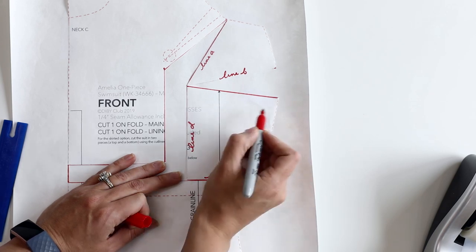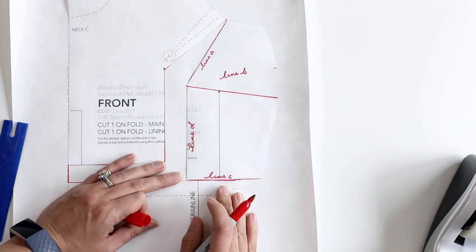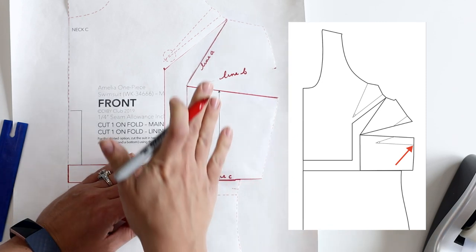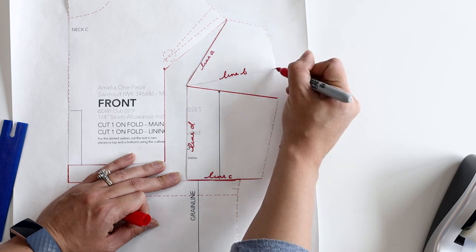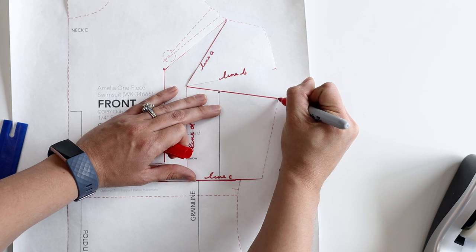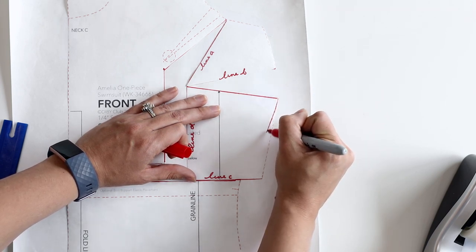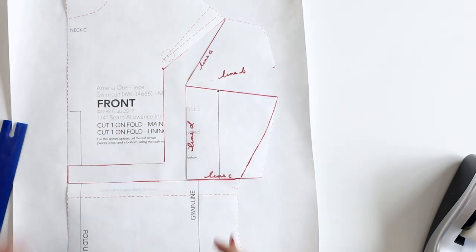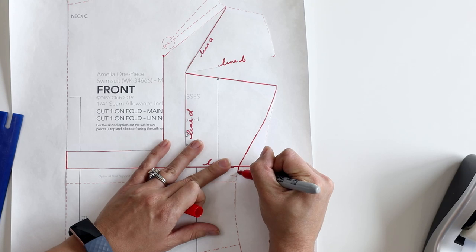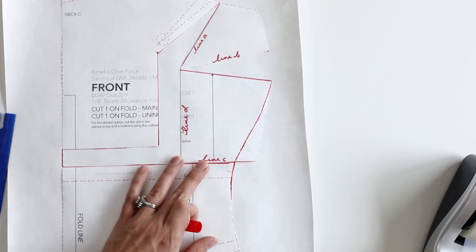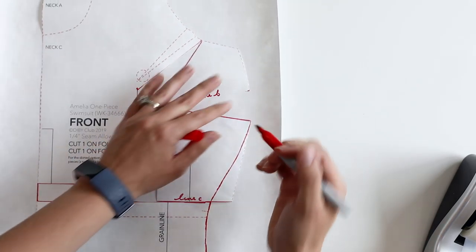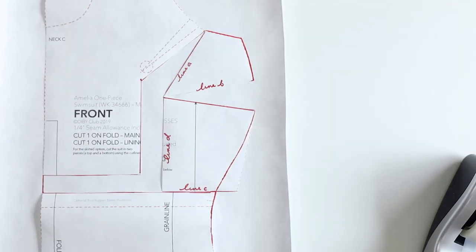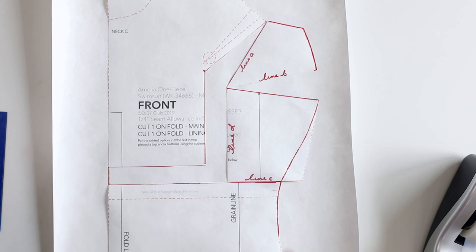If you are using the plus size pattern you will have some dart legs hanging off the side here. You will start at the tip of your, the ends of your original dart legs to bring this in. If you are working with a missus file like I am, these are now our new dart legs. So what we, all we have to do is really, I don't have my French ruler with me. But you are welcome to use that. We are just going to connect from the bottom dart leg to the side seam. So I know it is a little tricky to see in the video camera. So I am going to go ahead and just make this line darker so you can see where my original side seam is. So now, let me draw over these lines too so you can really see it. So that is the new side seam of the pattern.